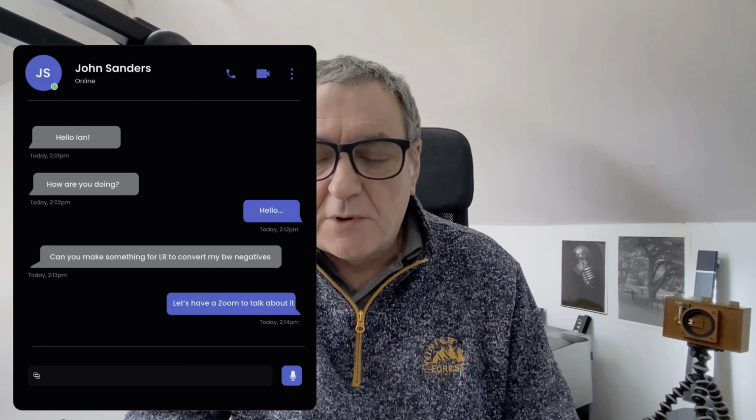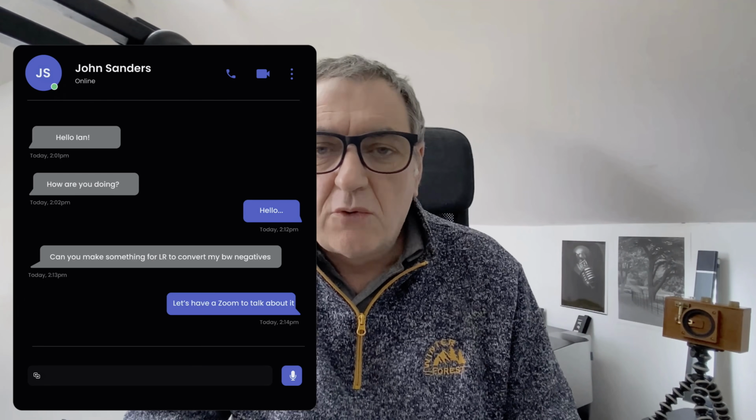Not something that I've thought about in the past, but having spoken to him through Zoom, I quickly understood where he was coming from. He actually scans his negatives using a camera. A lot of people are doing this method today. They've got a DSLR camera. They'll have some kind of a system where they put the negatives in here and then shine a light underneath it. And then they'll have a stand or something, a copy stand, and they'll just make a photograph of the negative. That's becoming quite popular today.